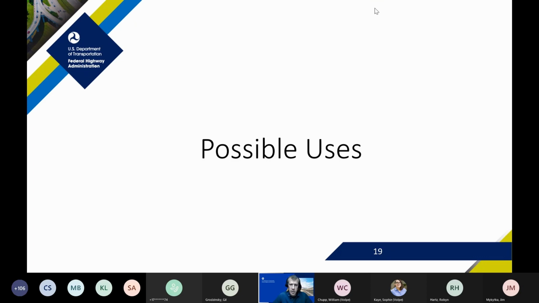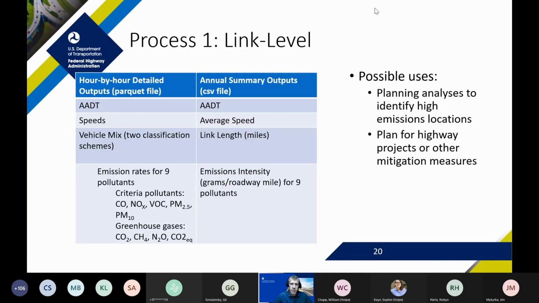So as far as the possible uses of the DANA tool and TNM Aid, it depends on which one of those processes you decide to use. You can certainly just use some processes and not others. For example, if you're running process 1 from the DANA tool, you will get the outputs shown here on the left.